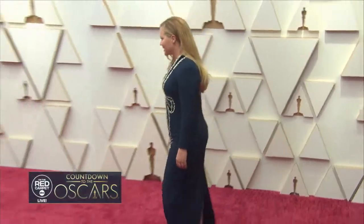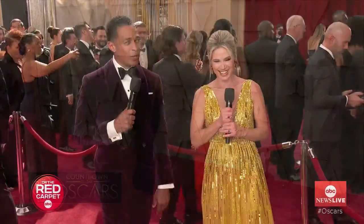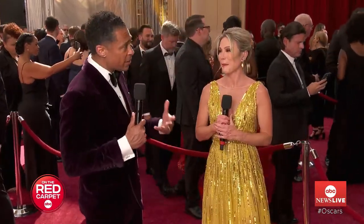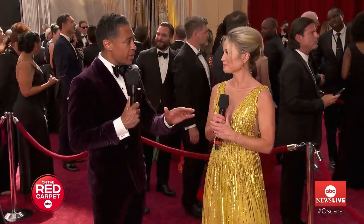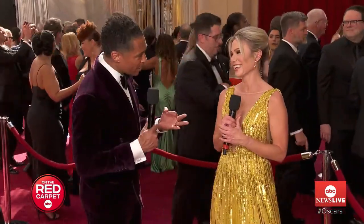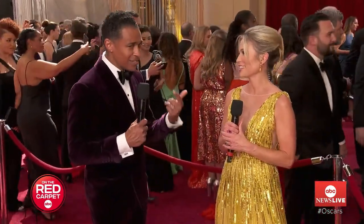Welcome back to the red carpet. We are live from Hollywood, and there she is, Amy Schumer, one of the three hosts of this evening and the person that Will Packer said he's most afraid of tonight. Will Packer told us he gave her the okay to do her thing and be herself, and then he immediately regretted telling her to do her thing. But we've seen all three hosts now, right? Yes. Wanda, Amy, and Regina.